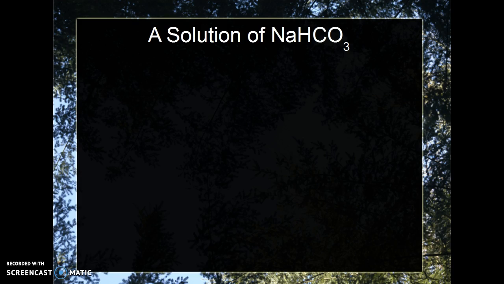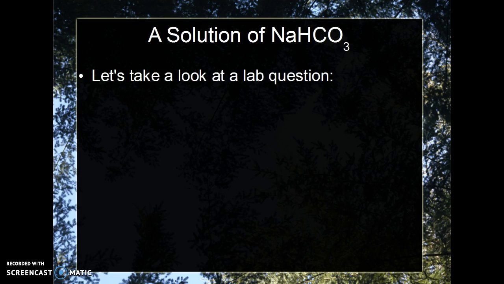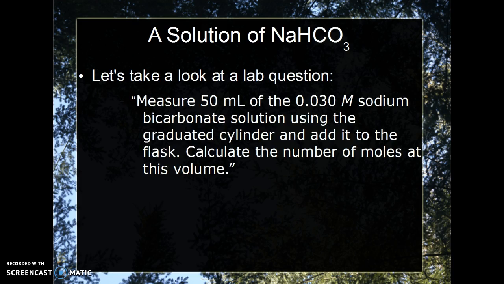Let's consider a solution of sodium hydrogen carbonate, otherwise known as sodium bicarbonate or bicarbonate of soda. Let's take a look at a typical lab question you might see. Measure 50 milliliters of the 0.030 molar, capital M, sodium bicarbonate solution using the graduated cylinder and add it to the flask. Calculate the number of moles at this volume.